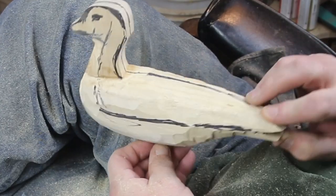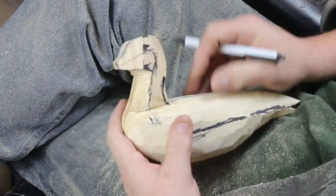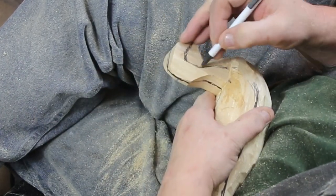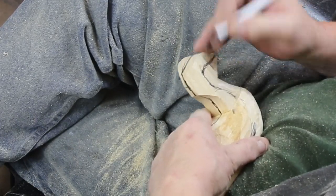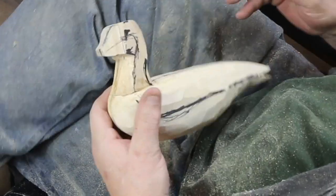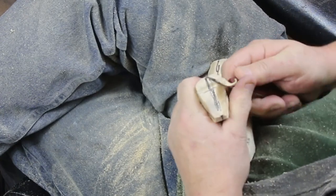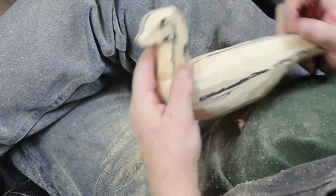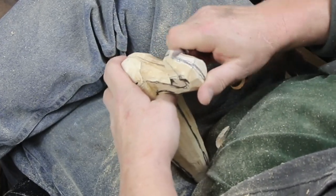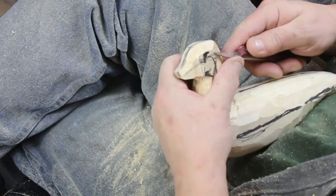Back to the bandsaw — now it's got the sweep up into the neck and head where the body joints, and it's time to go back and put the contour lines on. You'll notice I do grab a knife a lot, and that knife is actually quicker than if I were to grab the power carver. You can see how quick the top of the head got shaped down, but there's a point where I start doing a little more detail work and I will grab the power carver too. But you could do this whole thing with a knife.